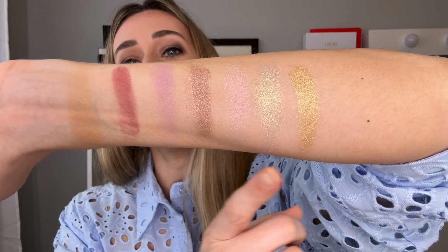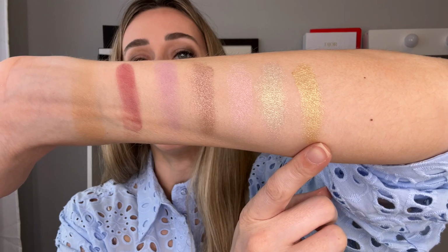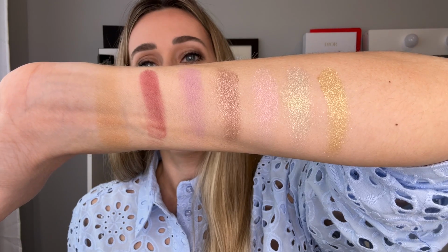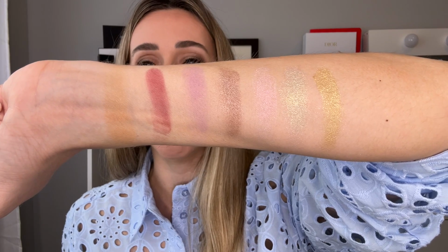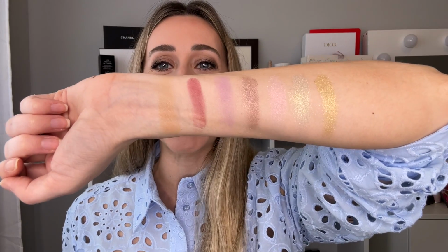So these are the 7 shades. So you've got your 3 mattes, 2 satin, and 2 metallic. Let me know, guys, which one is your favorite. I cannot tell which one is my favorite. I love all of them, and now I regret not picking up all the other shades. I sense a new order coming my way pretty soon because you can create so many looks with them. I mean, they are long lasting, they are long wear, they are very unique shades. I'm really happy and excited.